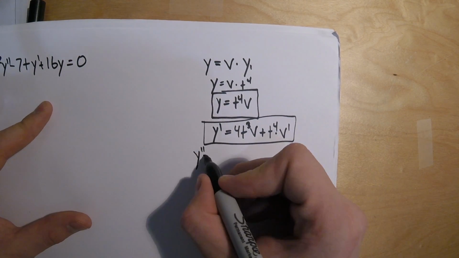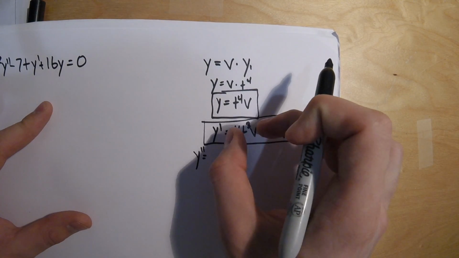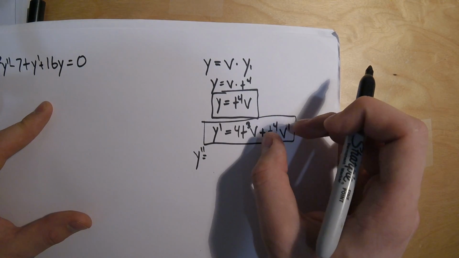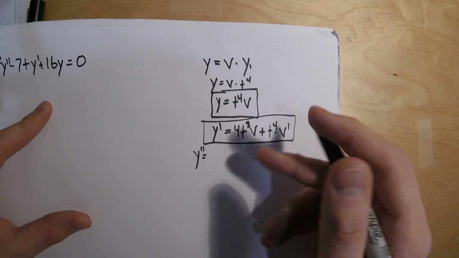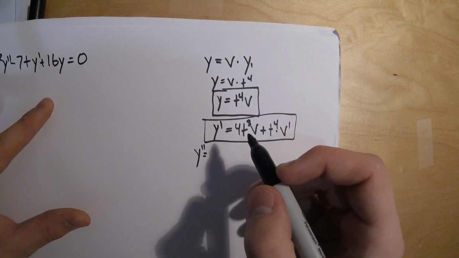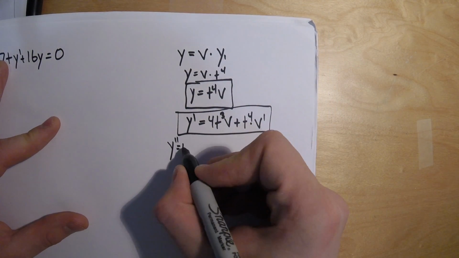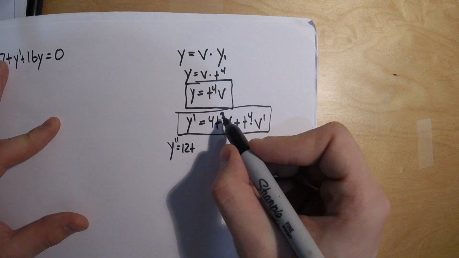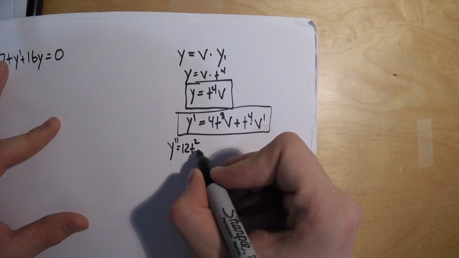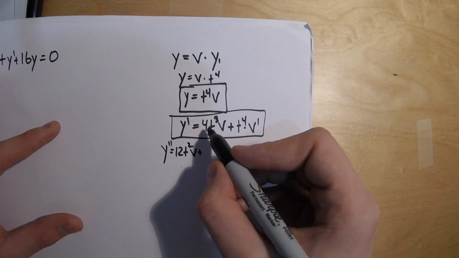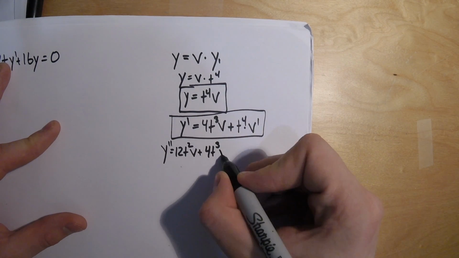Now what we need to find out is y double prime. So y double prime is the same thing. Since this is a plus, that means we have to do the product rule of this, and then we have to do the product rule of this. So we're taking the derivative, right? Every time we find a prime, we have to do a derivative. So let's do this again. It's going to be 3 times 4, which is going to be 12t, right? And 3 minus 1 is 2, right? Now I'm going to leave the second, plus I'm going to leave the first as it is, and take the derivative of the second.